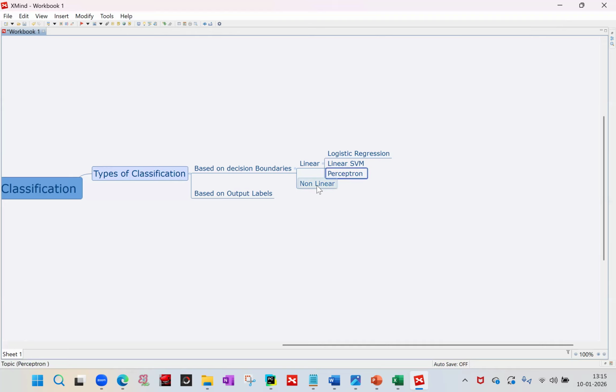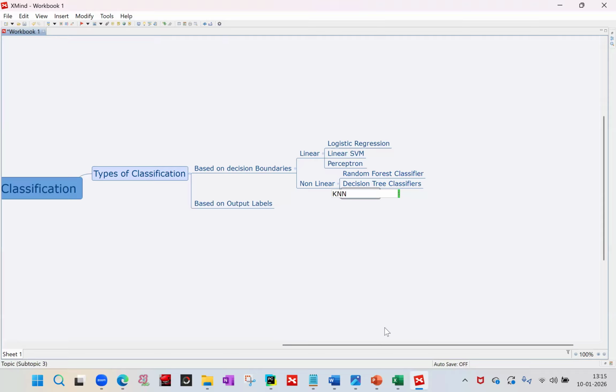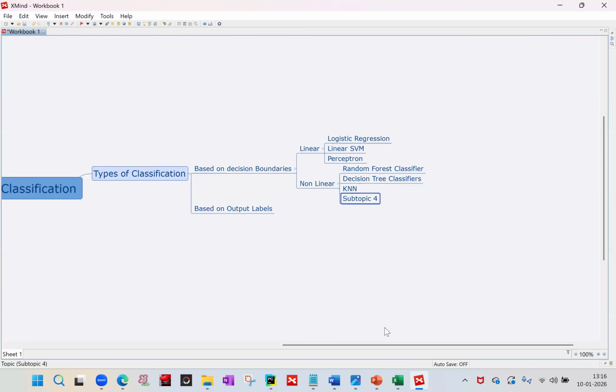Now talking about the non-linear models or non-linear algorithms. Here data is separated by an arbitrary or random, complex or curved shape. The algorithms that fall under this category are random forest classifier, decision tree classifiers, KNN, K nearest neighbor we call that, and then neural networks.